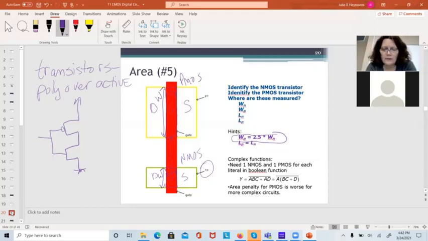Now for those complex functions we looked at a couple of classes ago, something like this, each literal in here, if we think about this, is going to need one PMOS and one NMOS. I can tell you how many transistors this circuit is going to take just by counting up A, B, C, D. There's 4 letters in there. Some of them could be repeated, but I just count the number of letters. That's 4 times 2 transistors. And I can pretty much calculate in my head pretty quickly. It's going to take at least 8 transistors to build that function.